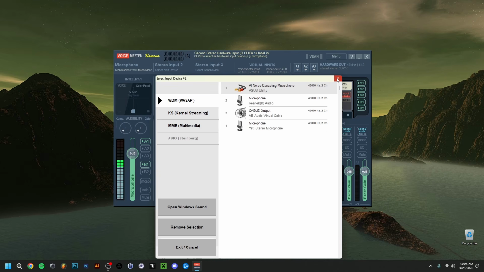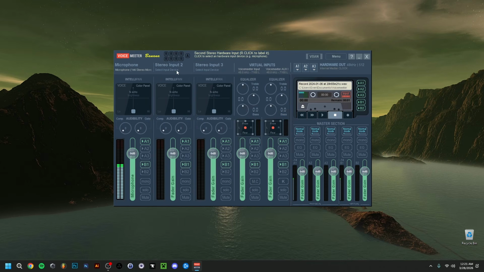Now, it is called cable output, but it is actually going to be an input, so it's a bit confusing. But you do want to choose that in case you want people to hear audio that you are currently hearing. So whatever other audio, in terms of music maybe, that you are listening to, or any other form of audio, you can make them listen to it as well if you select the cable output. And if that's the case, also make sure that in Discord you have selected the cable, if you use that as an example.